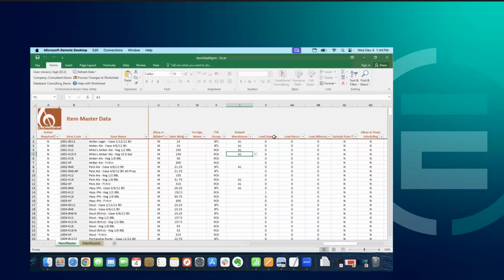Another common one that I see are lead days, especially for the production people out there. If you're creating new brands, and again, I'm going to go over another helpful tip for creating new items in a little bit on this demo as well. But if you somehow missed it while you're creating new items or new brands, you can set your lead days for your WIP items here, or change them and edit them as you need to. So you can change those green beers to, instead of saying 0 lead days, maybe you're going to 7 or 11 days in that fermenter, or maybe you're dry hopping for 2 days. You want to change the lead days to plan your production better. This is a great way to edit that.